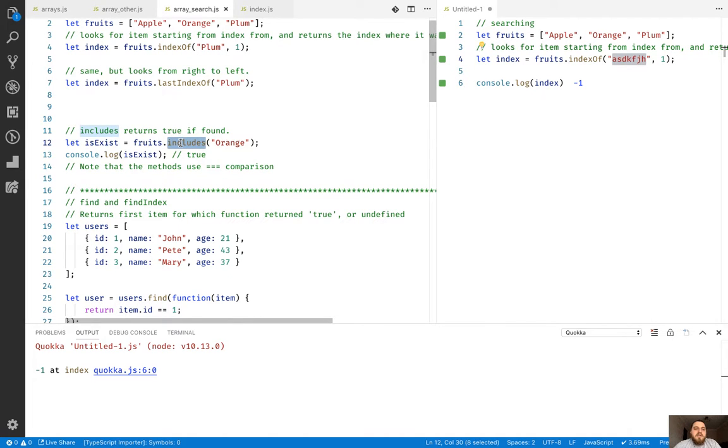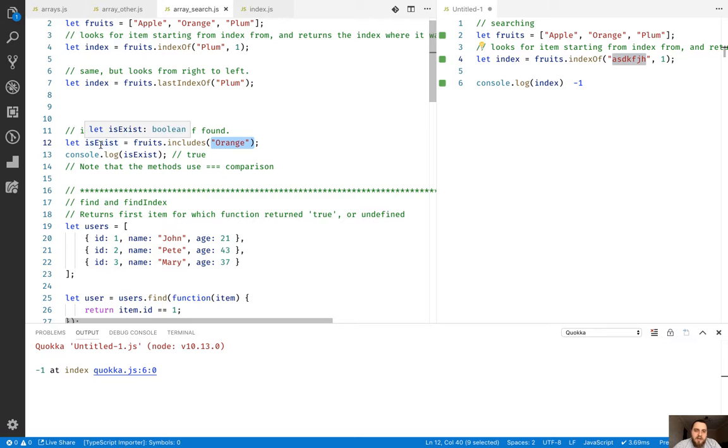Includes. The function includes applied to the array will return true or false depending on whether the array has the value provided. We are looking for orange, and orange is located in the second place, but we don't care about the place.